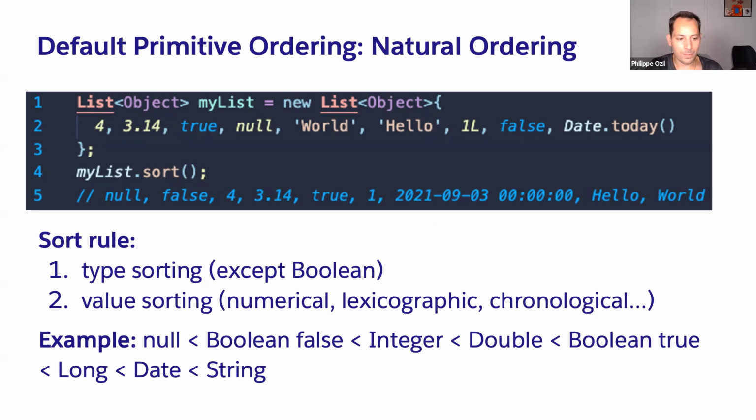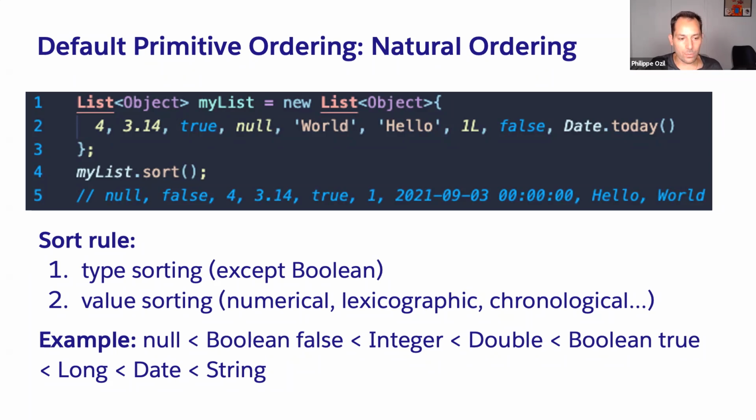And then after grouping by type, it will compare the different values from the similar types. And the ordering after that is based on the definition of this type. So for example, for numbers, it's a numerical ordering. For strings, it's called lexicographic. It's not just alphabetic because there can also be specific characters which are not part of any alphabet, like commas, colons, dots. And finally, there are dates and time types, and this will be chronological ordering.